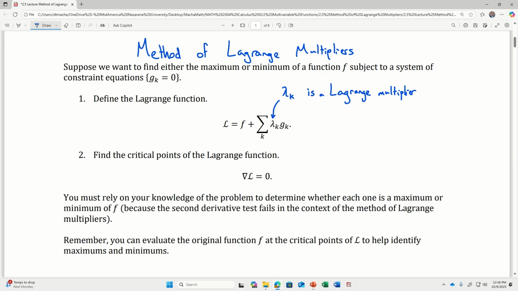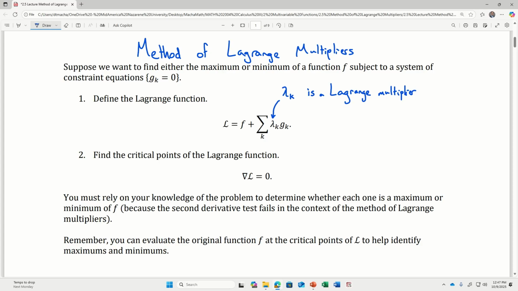Not only is that easier, but also the second derivative test that we talked about last time, where you take a function of two variables, and then you take the second partial derivatives, and you do blah, blah, blah to it, is not going to work in the context of Lagrange multipliers. Number one, because we are going to have more than two variables. And so then you might say, well, okay, last time we only talked about the second derivative test for 2 variables, but what if I have the second derivative test for 5 variables, where we take the Hessian matrix and we look at the 5 eigenvalues. We look to see if they're all positive or all negative.